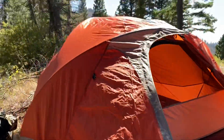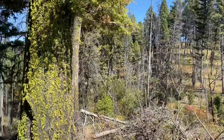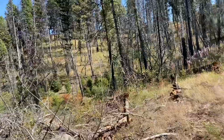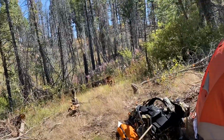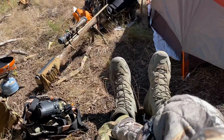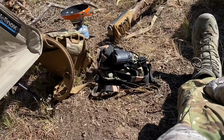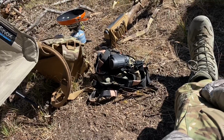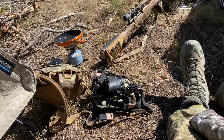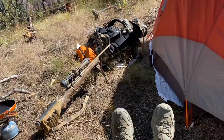And it's a lot better. I mean, it's a better view. Mama's over that way going to the bathroom, so I won't film over there. But we're going to do some scouting tonight. And tomorrow will be my full hunt day. But yeah, it's been no fun setting that tent up twice after walking in and getting up in here in this logging road that was so, yeah, it was pretty bad. But anyway, we're here and we're going to make the best of it this afternoon, and I'm gonna have some more video and then tomorrow.